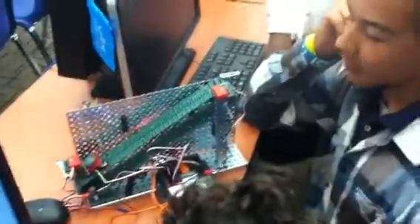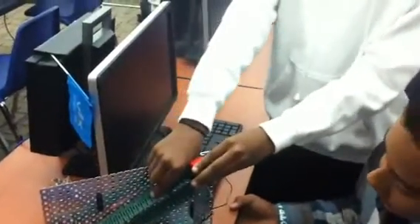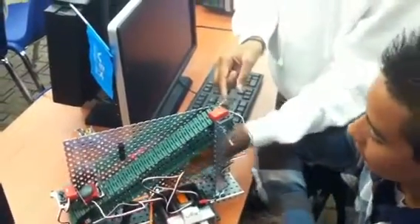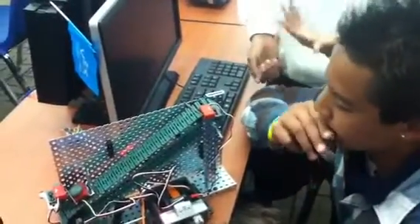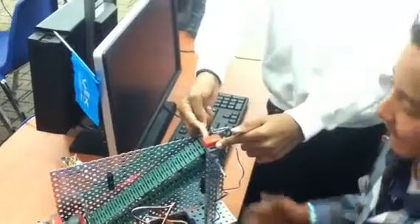Do you think that'll fix the problem? Yes, because it was like this before. And when it hit it, it was already here, and when it stopped, it was like down here because Bryce hit the button with his finger. So it wasn't hitting the button in the correct spot to stop it. It was basically like this — it was here because it wouldn't respond, but it would make the click, and it just went down.